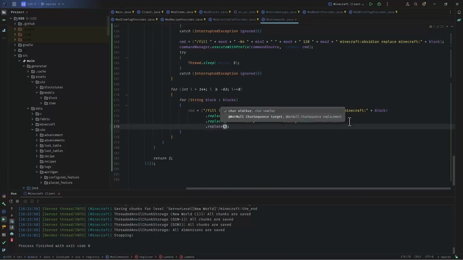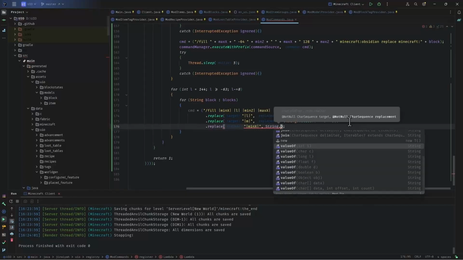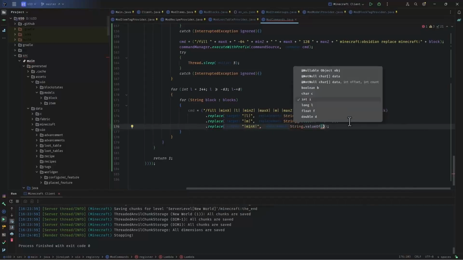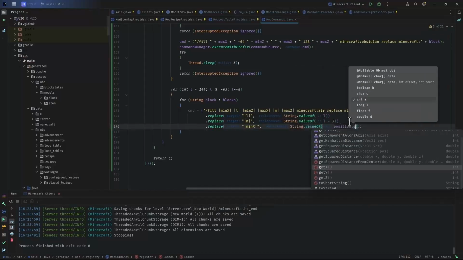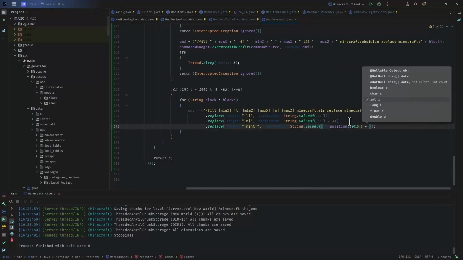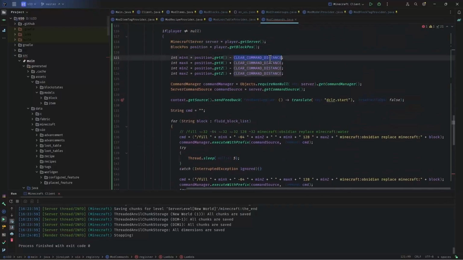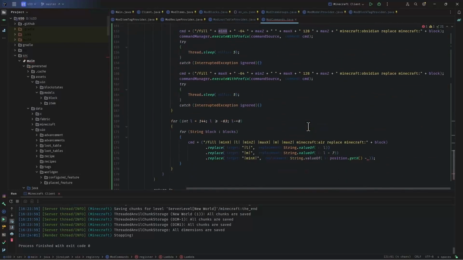Again, dot replace. Now, this time, pipe min x with string dot valueOf. Now, here is the thing. Position dot get x minus. The funny thing is that I want this, but I have already cached it as min x.